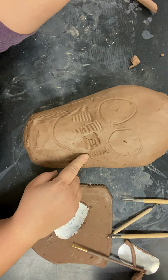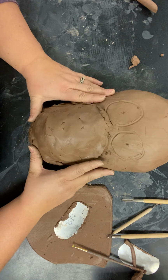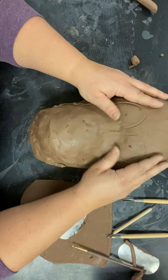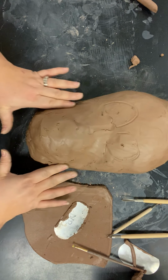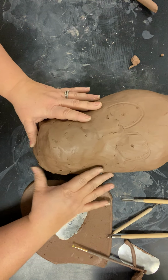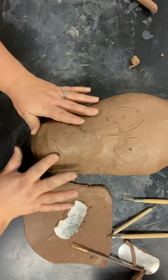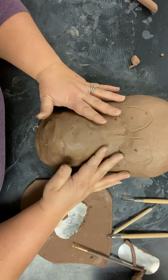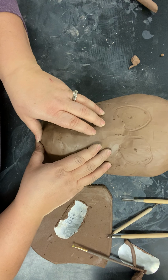Okay, so scored here, a little bit of water, and then I'm going to take my snout and plop it right down onto my head form, and then I'm going to blend. Blend, blend, blend. Make sure it looks even also. By flaring out the edges, I'm able to blend it into the face, into the base more, without struggling as much, and get it as nice and even as possible. So let's see, I'm gonna smush this a little, shape it around a little.